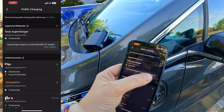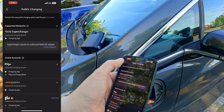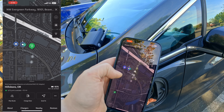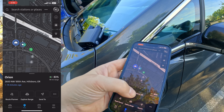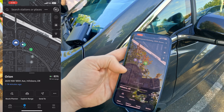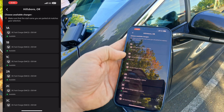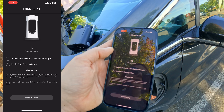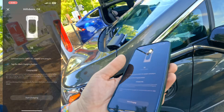In the app, you're going to go to Tesla Supercharger and you have to tell it to charge by app. It gives you the option to order a Tesla Supercharger NACS adapter online, but we already have one. So we go to the map — this is the Supercharger right here. It tells you that you can charge there. You tell it you'd like to charge here, it tells you the available stalls. We're at stall 1B, and then it tells us to connect the NACS adapter, plug in, and tap on charging.